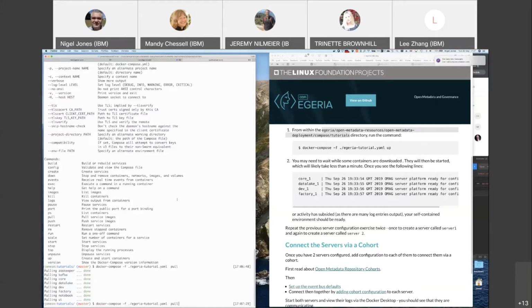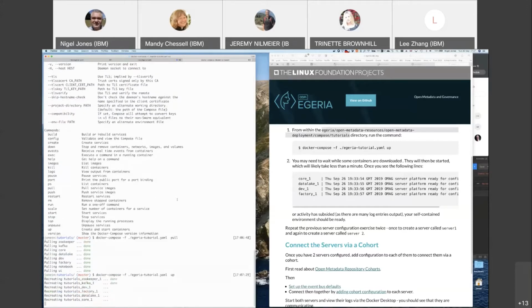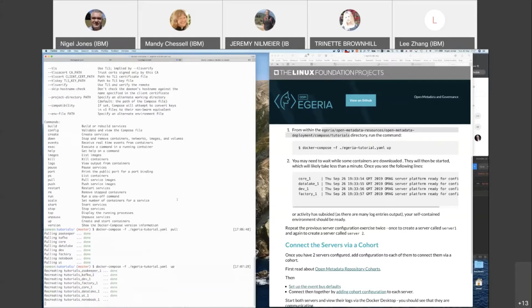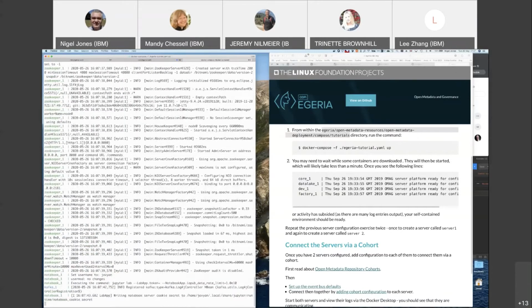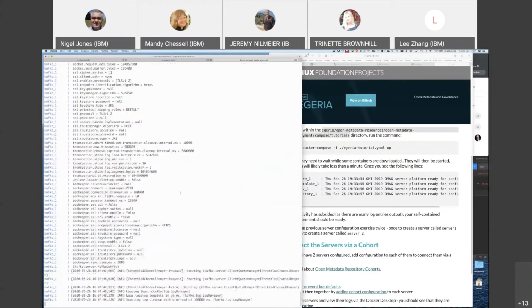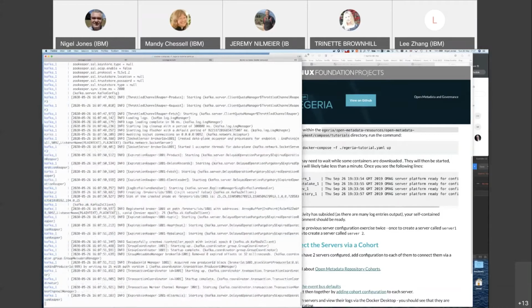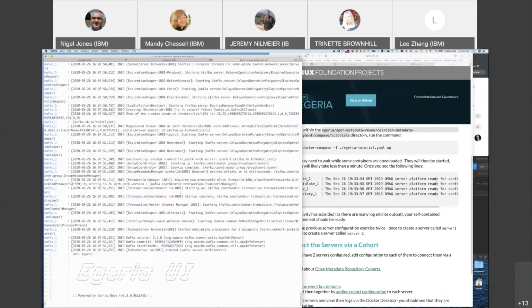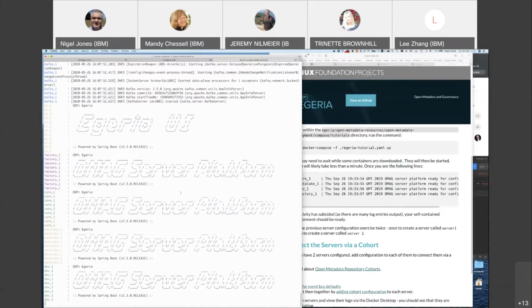Okay. So what I'm now going to do is do an up. And what this does is it will start each of the containers that we have specified in the YAML file. Unfortunately, some of them do have logging enabled at rather too verbose a level, specifically Kafka, which is what we use for the event bus. It's a pub sub mechanism, a very popular one. It also uses a component called Zookeeper. So they're two parts of what we have.